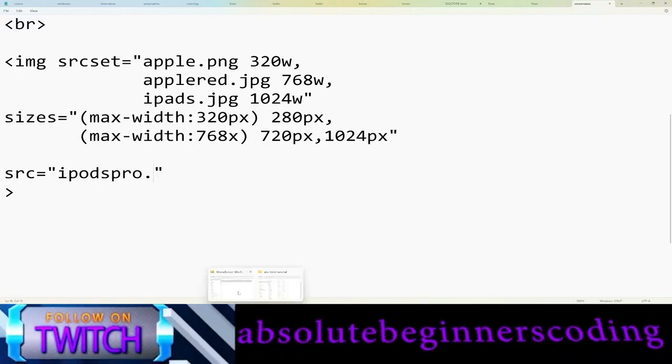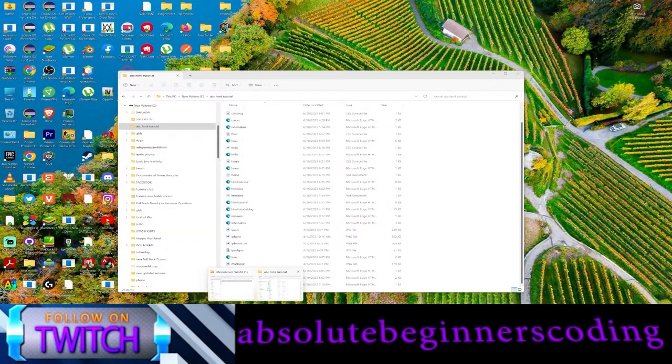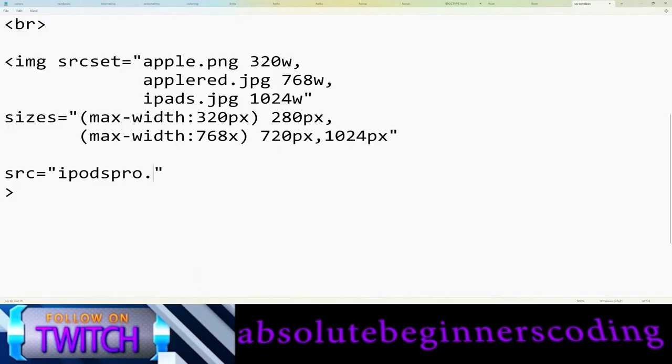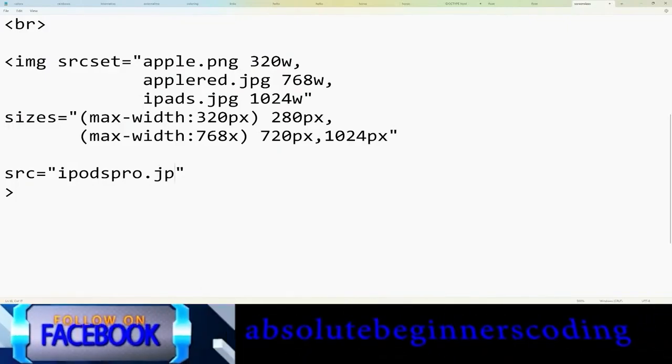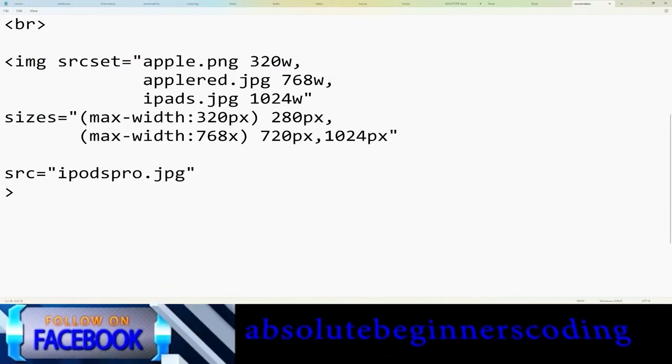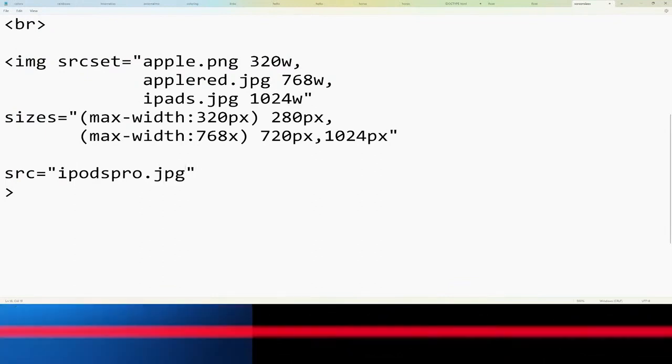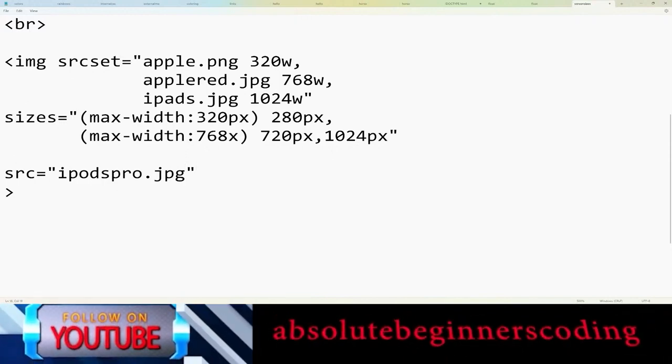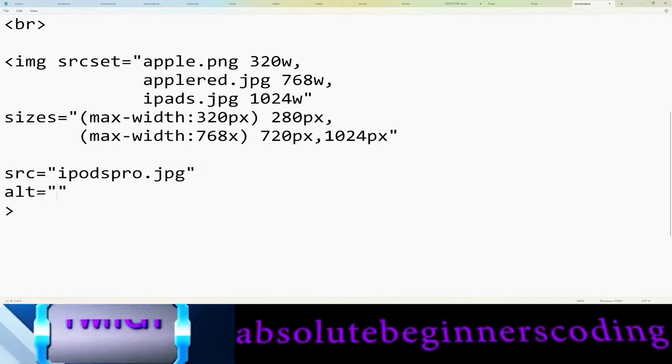So, JPG file. Okay, this will be shown and the mistake has gone. And finally, an alternative if nothing is working.